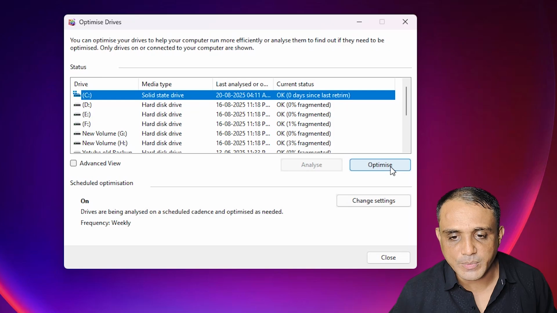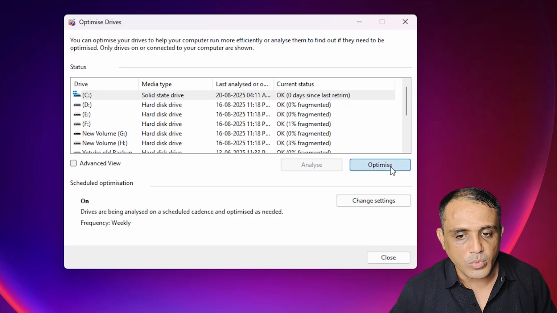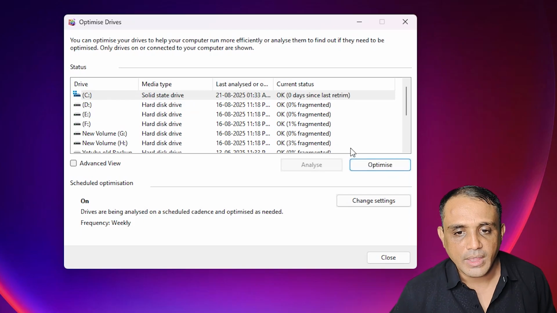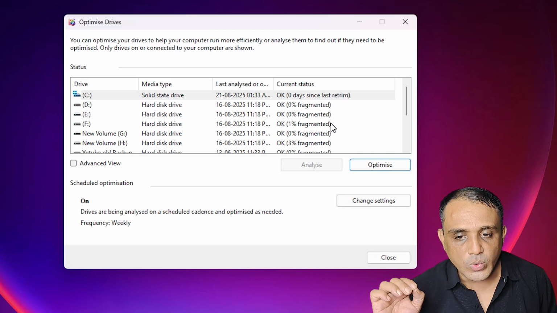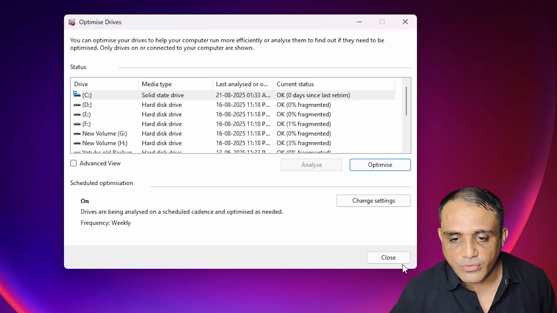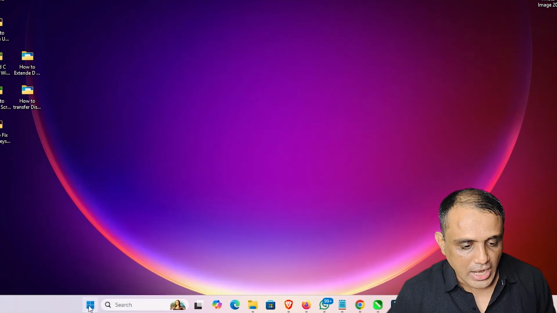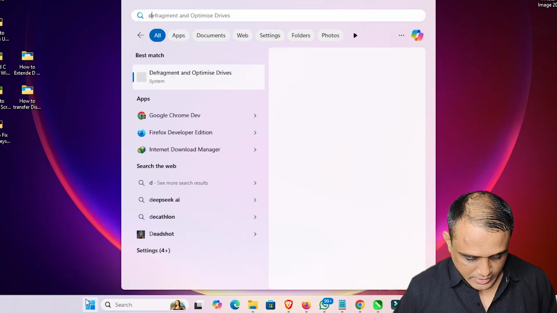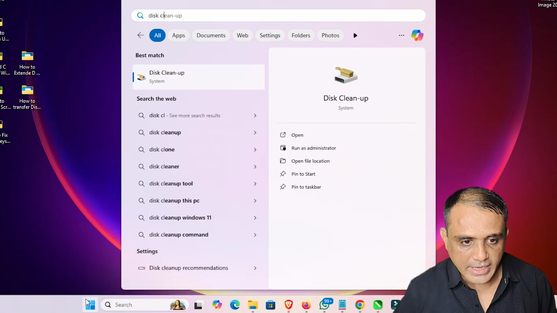For information purposes, I click on optimize. Click on that and it defragments or optimizes your drive. After that, here we find close. Click on close.